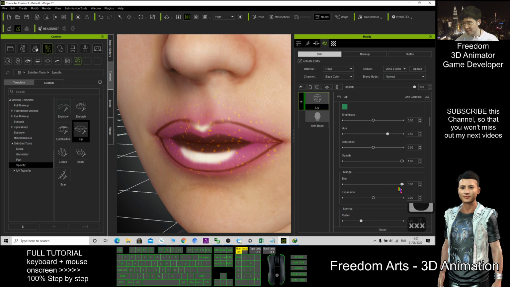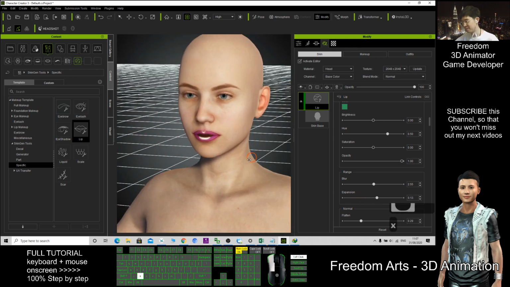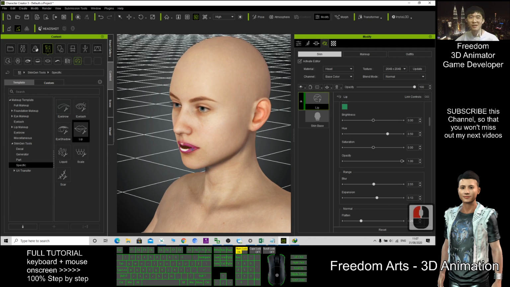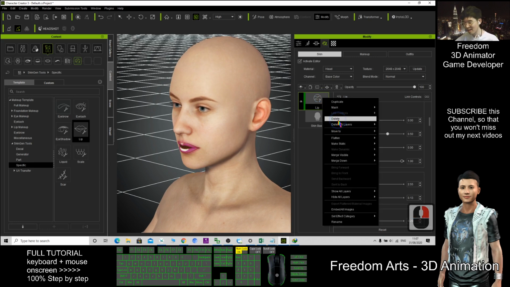You can see, like that, it's very sharp. Then you can blur it as well. The expansion. Expand it out. If it's zero expansion, it will become just nothing there. So maybe some makeup artists, they will need this. Right click, delete.